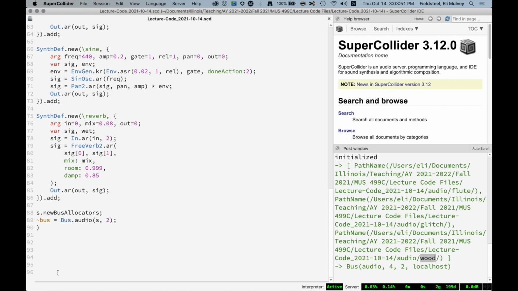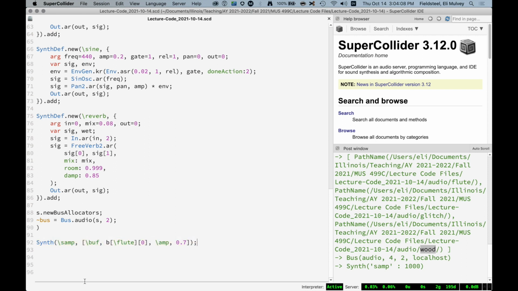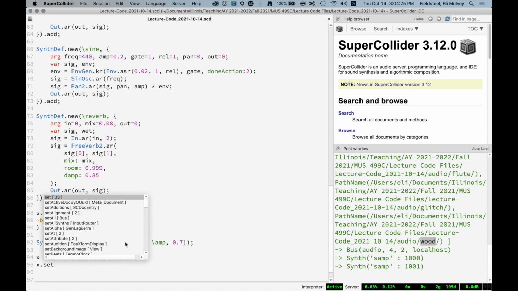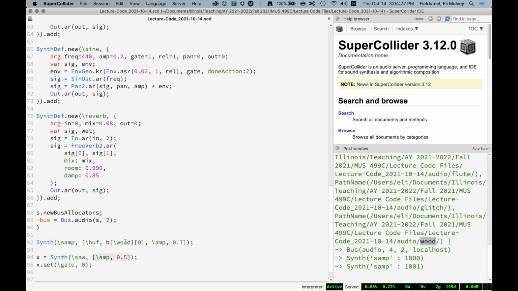So I want to start by just playing all of these so we know what we're in for. Okay, basic flute samples, wood samples, etc. The saw and sine synth defs have a gate, so they need to be communicated with for them to free themselves.